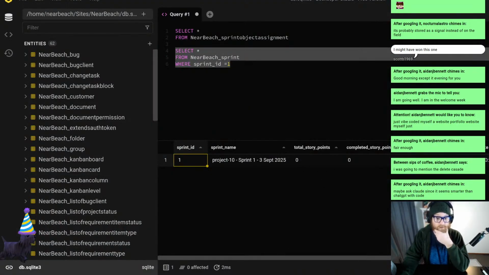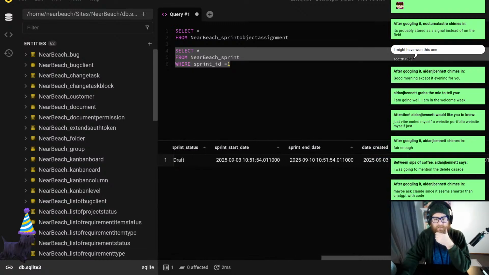So with the sprint, we've got total story points completed, the sprint status, project ID and requirement ID.